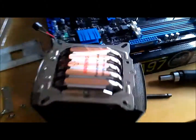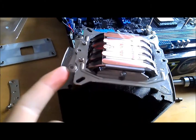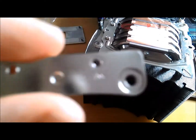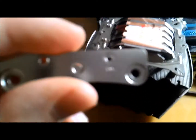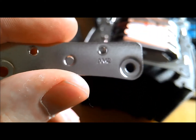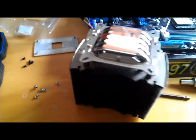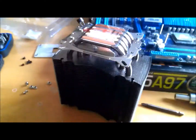Anyway, I got to the part where, for AMD, you have to install these brackets here. As you can see, this one here says AM2+. Oh, it's focusing on my thumb. Come on. There we go. AM2+, that's what it says. Let me just get it to focus again.